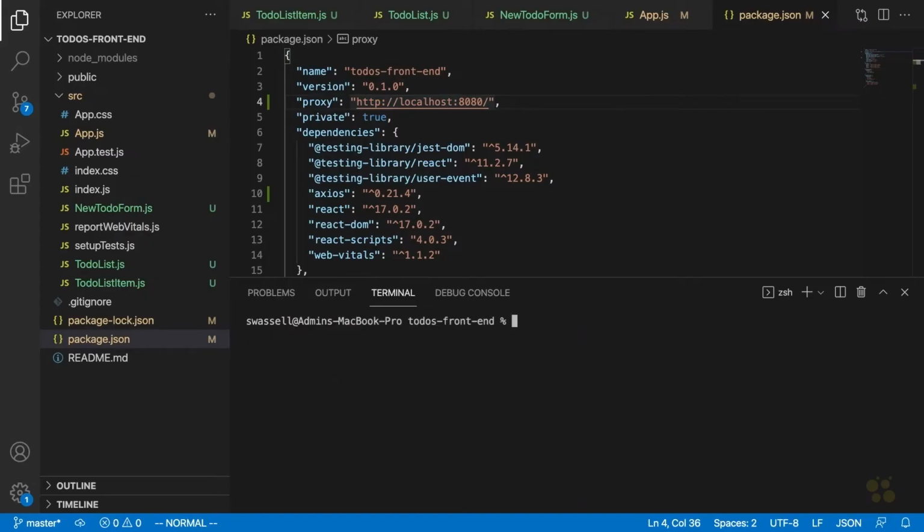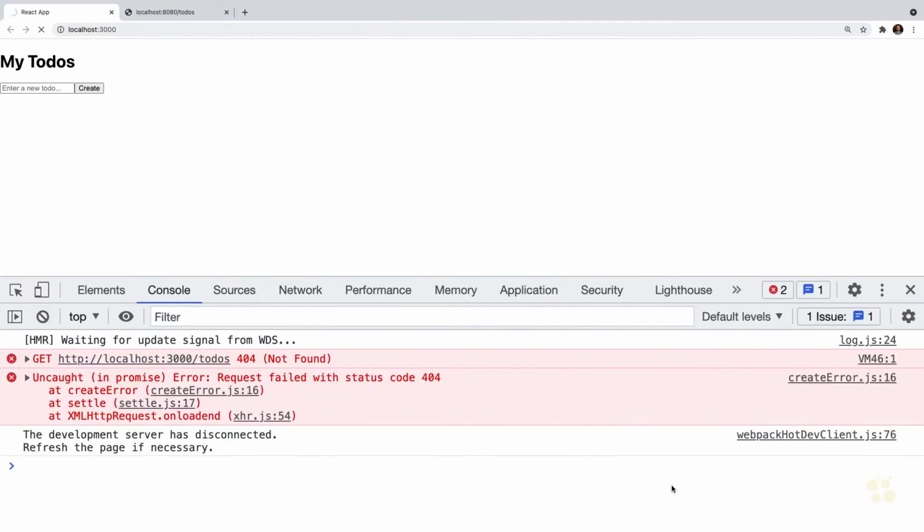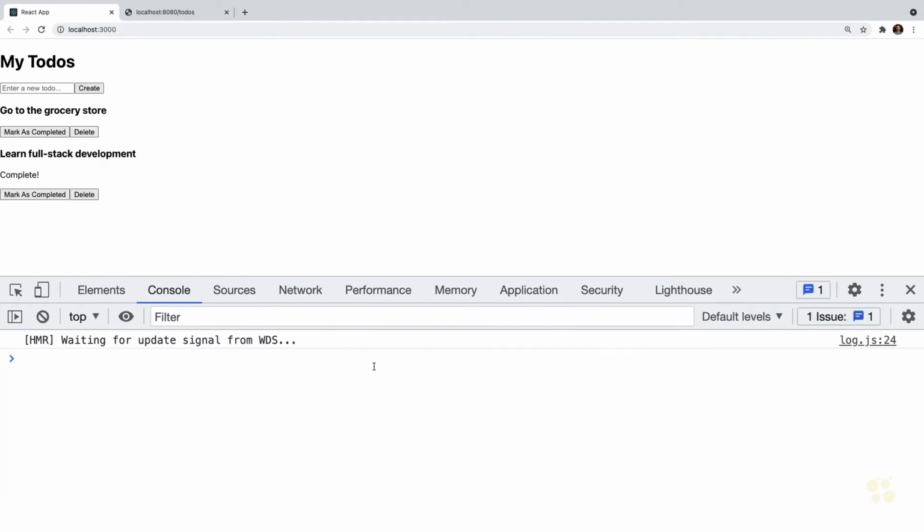And in order for this to work, we do have to restart our front end. I always get confused when I run into the errors that I get from that. So we'll restart our front end, and that should make it work, right? So we see that we have now loaded data from our backend and we're displaying it inside our front end.